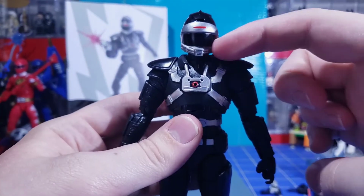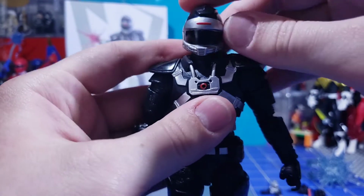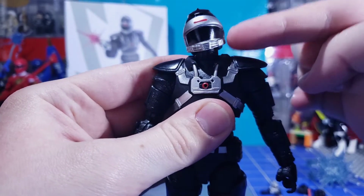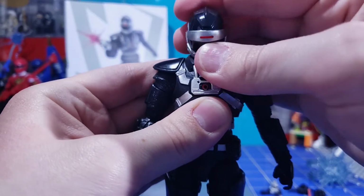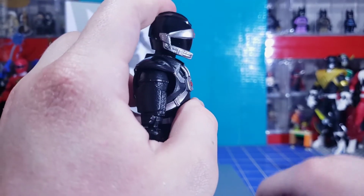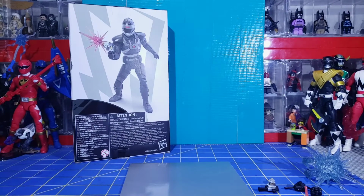including the head, which is on a new joint. So as you can see, you can get way more posability options with the head. It doesn't go forward or back as far, but look at that. He can look at his chest plate. Isn't that cool? But let me see if I can take this helmet off. I'll have to do it off camera. I have barely any room in here.